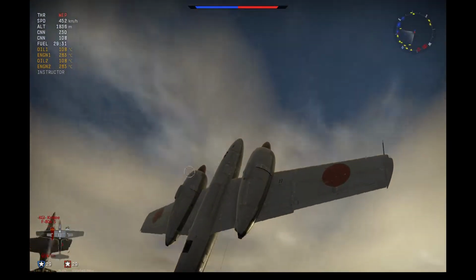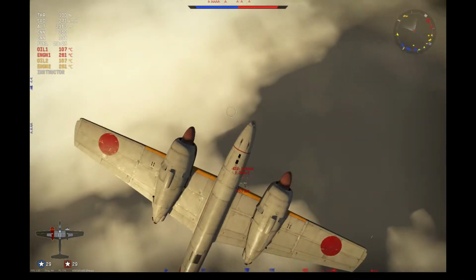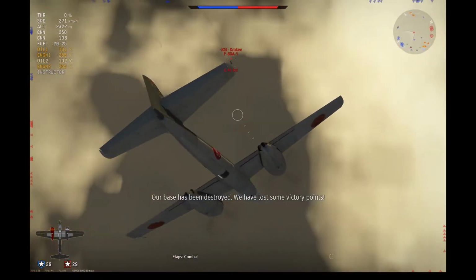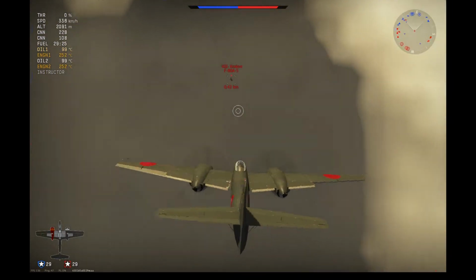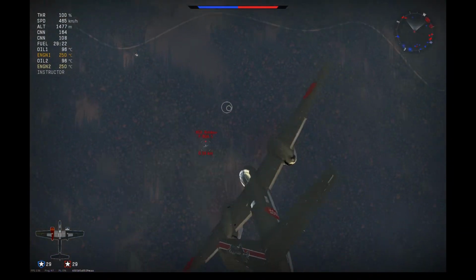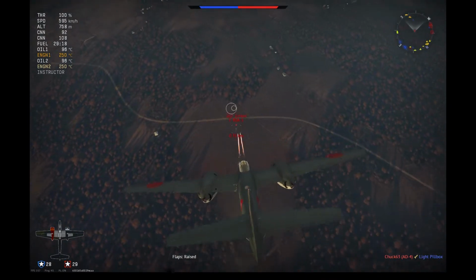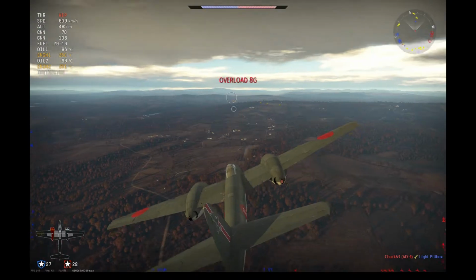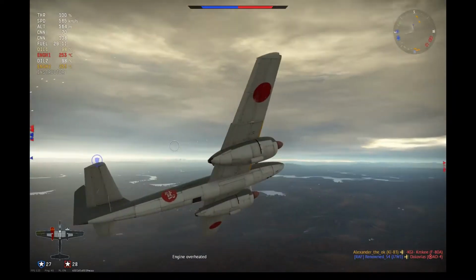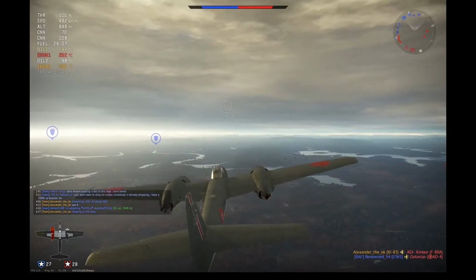I'm actually going to keep engaging him here because, well, it's War Thunder. It takes more than a lost wingtip to take a plane down. And so I drop back on the 6. I'm only using the 20mm here in order to save the 30mm ammo, which is significantly more effective. Once I know he's not going to pull out of that dive, I level off again and start heading back towards my base, because, well, this plane can't really fly on one engine.